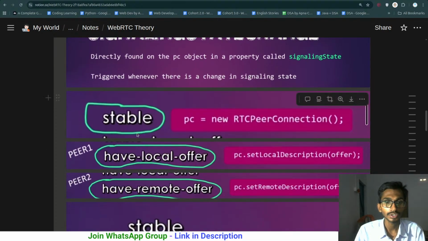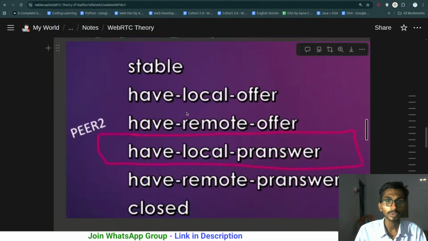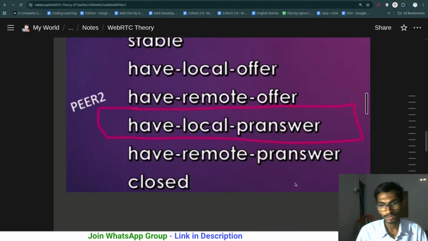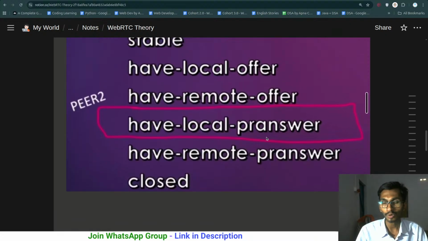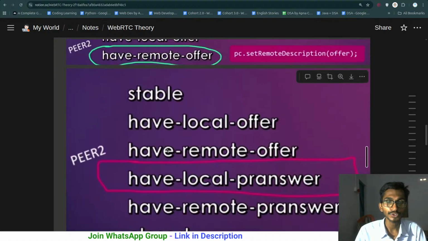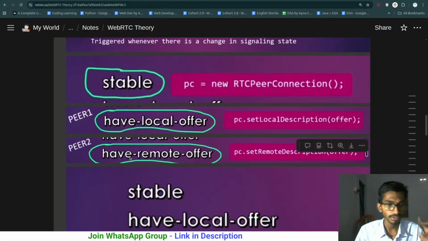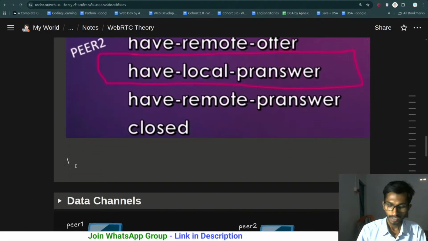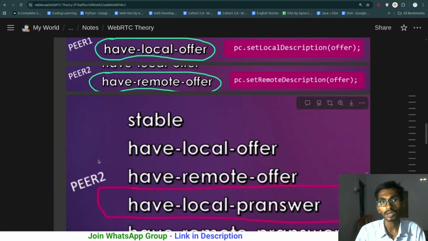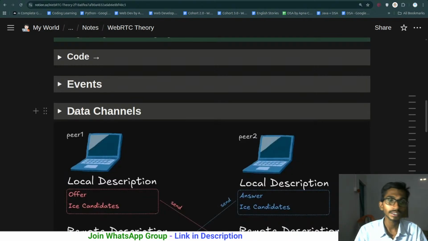We have signaling state change, we have stable, we have have-local-offer. This is the local description state. This could be stable, have-local-offer, have-remote-offer, have-local-pranswer. I have no idea about this, but let's not worry about that. These are the types of the states first of all, and apart from this, there are going to be specific states regarding these specific events. You can dig deeper into them, and all these things are going to be automatically rendered on the WebRTC internals. So whenever you go to that particular page, all these things are going to be shown over there.